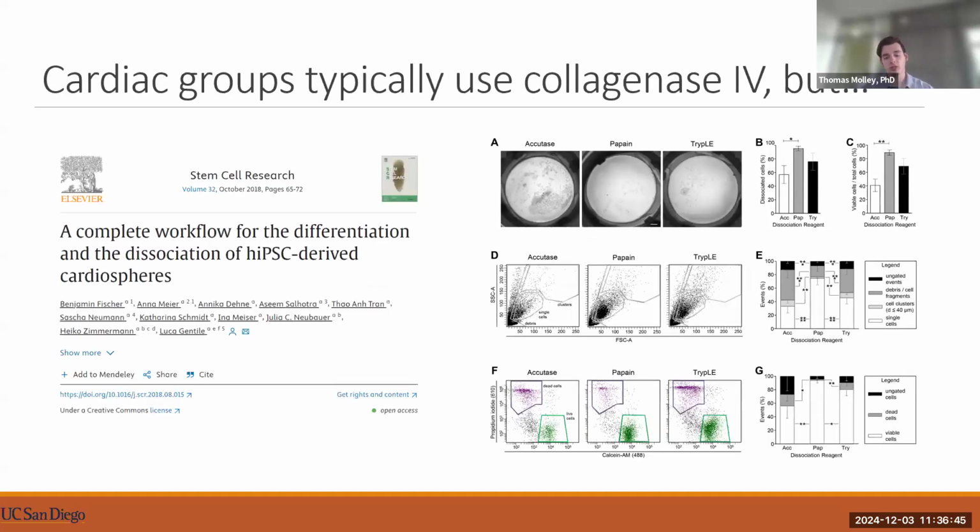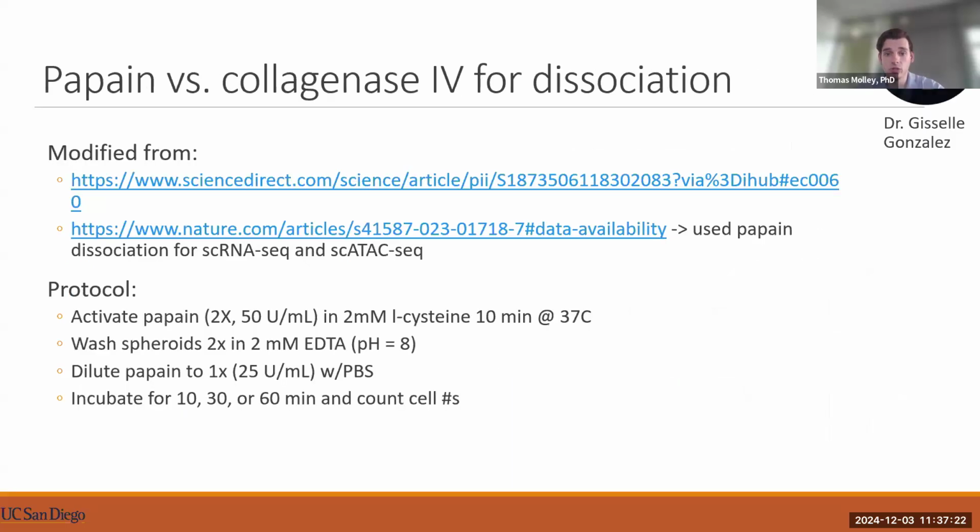And we know that most cardiac groups, and what we've done before, typically just use collagenase 4, as that's a key protein that cardiomyocytes generate and that is typically used inside of cardiac tissue. What we found from a semi-recent paper is that they had tested 3 different general enzymes, Accutase, papain, and TrypLE, which are more general proteases. And they found, particularly for cardiomyocytes derived from iPSCs, that papain, this enzyme that comes from papaya, seemed to have the highest yield of cells. We saw this and were quite interested because we've had some challenges pulling the cells out of our organoids with high viability.